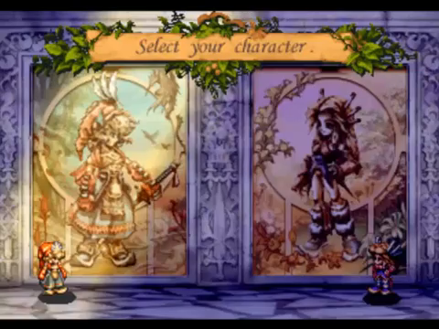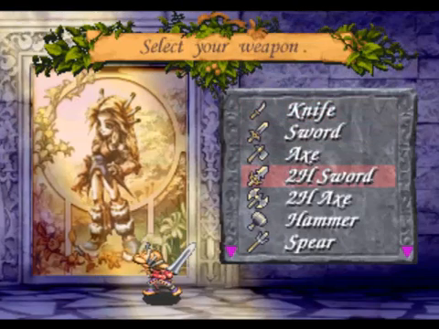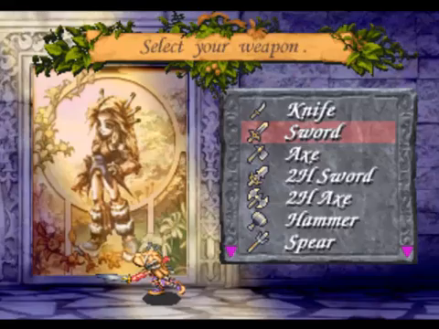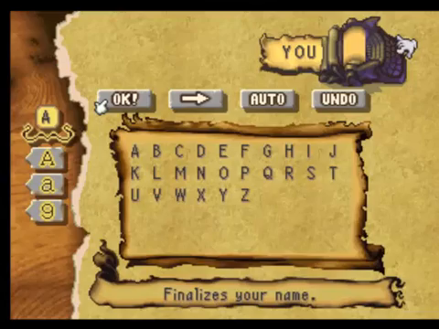So you can choose between the boy or the girl. I guess it doesn't really matter, so I'll pick the girl. And let's go with a one-handed sword. And my name will be You.